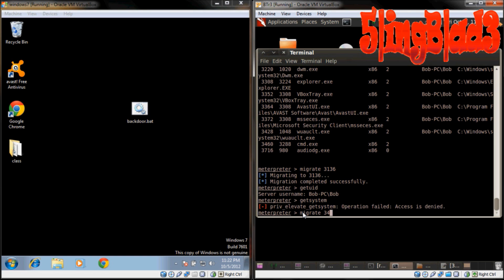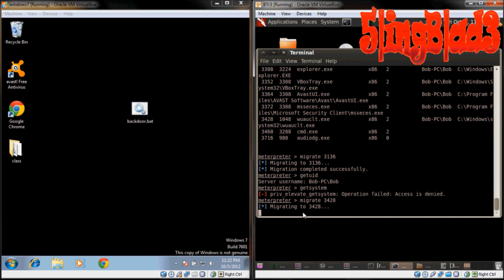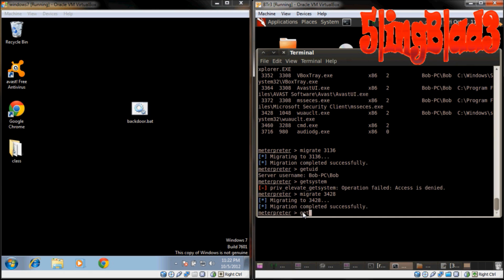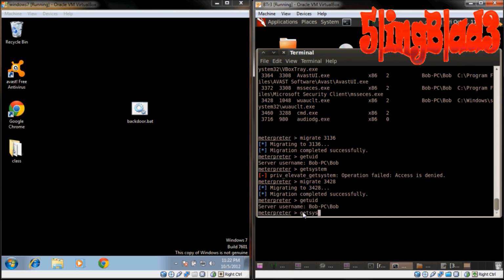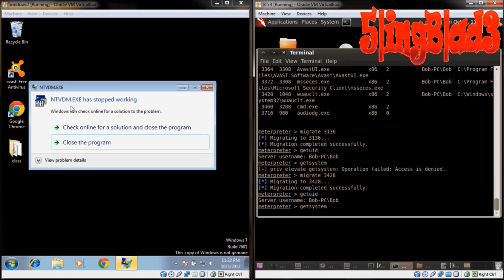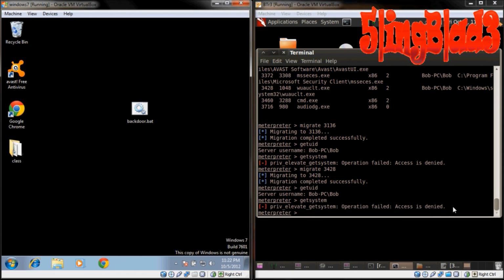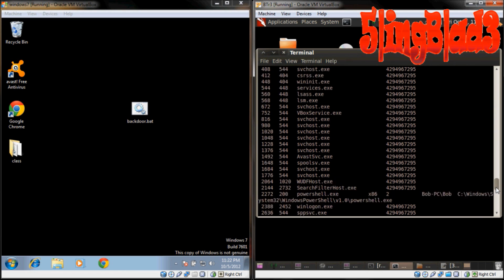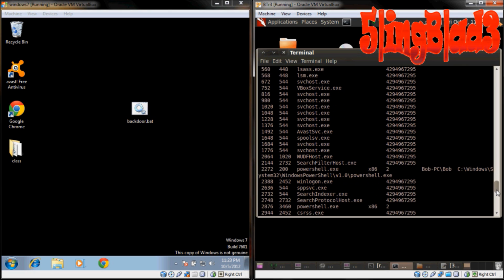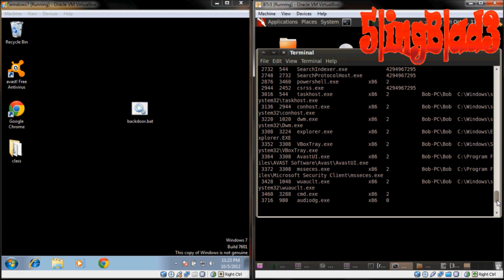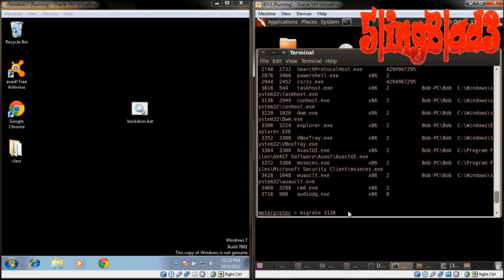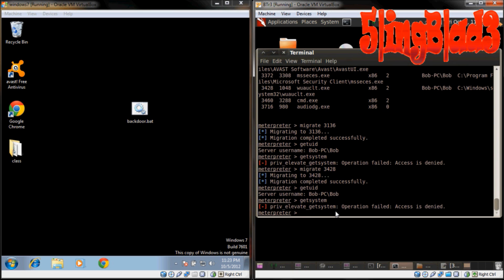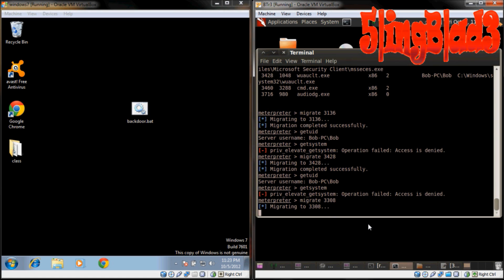One, you can definitely have someone run an EXE a lot easier than you could a batch file, or have them copy and paste something into command line. Most victims probably wouldn't even know how to do that, or definitely wouldn't trust anyone to do that. But that's pretty much it. Try migrating into another process here. And you'll just keep getting the access is denied. You won't get anywhere.